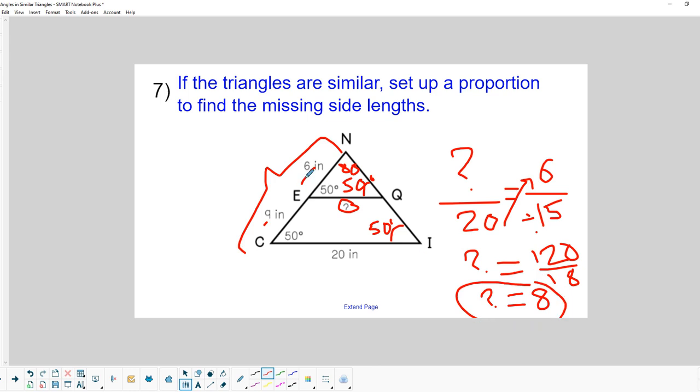So when you get these pictures, they're a little bit unusual, but analyze them, look at what's going on, and then you may have to surmise or develop a little piece of information to help you solve it.